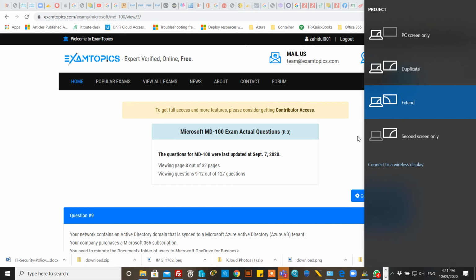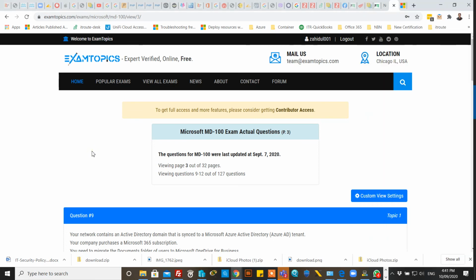So that's the advantage. So just study around those areas. You've got examtopics.com. You can study side by side, 10 questions, 15 questions a day, and see how it goes. That's how other students pass the exam.